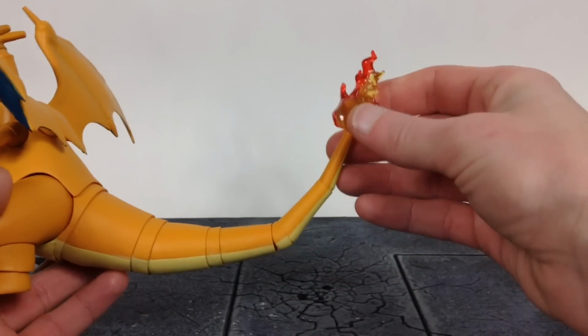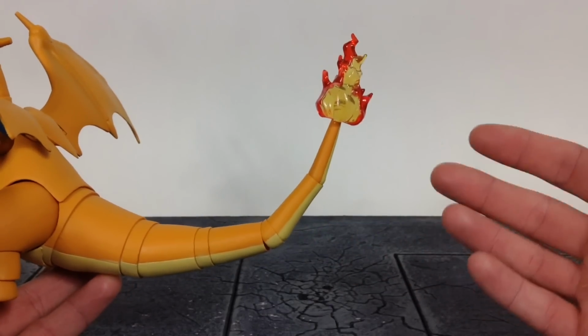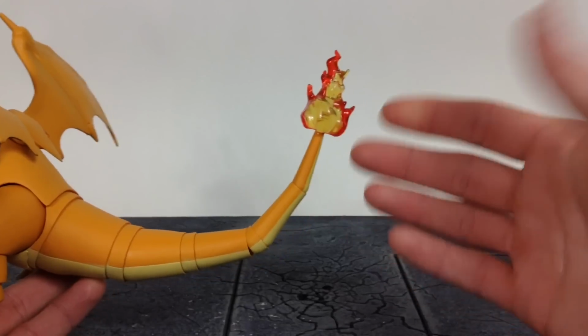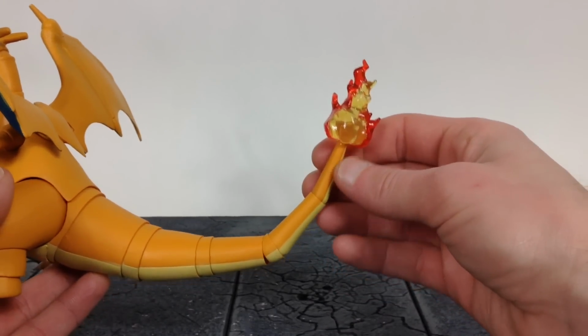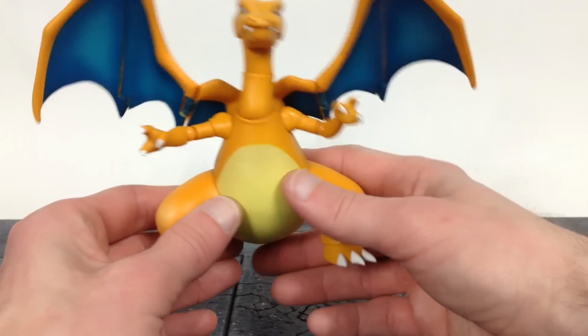My favorite part about this Charizard is the fire on his tail. I believe that's what it is, because that's what it looks like. But I love that yellow translucent plastic and then the red as well. That looks dope. That is such a cool thing on the figure. I love the way that fire looks. I mean, that looks awesome. That's probably my favorite thing about this figure, his wings, and I do like the head sculpt as well.